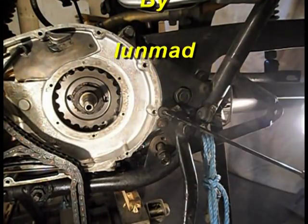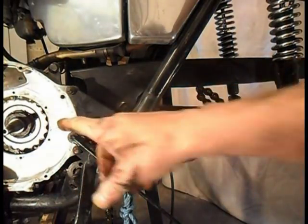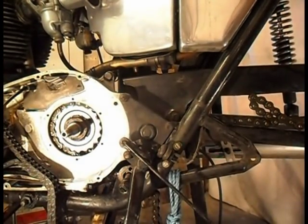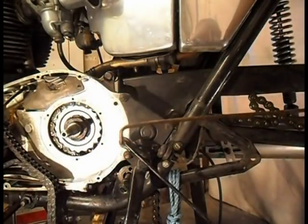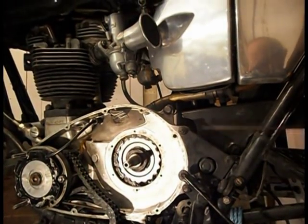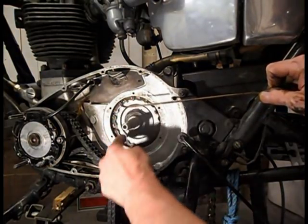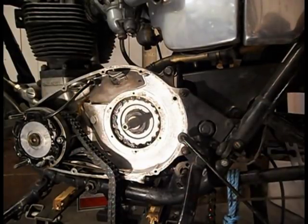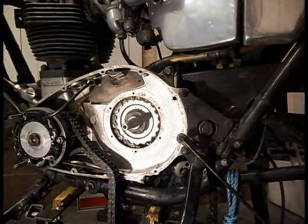I'm going to fit the chain. I've got the chain on and I've got a file error. I basically used a bent wire — I haven't got the back wheel in yet. I fiddled it through, dropped it onto the top of the sprocket, turned the sprocket till it came out the bottom, hooked my wire through the bottom, grabbed it and pulled it through. So now I've got most of the chain here and I'm just about to put the wheel in.